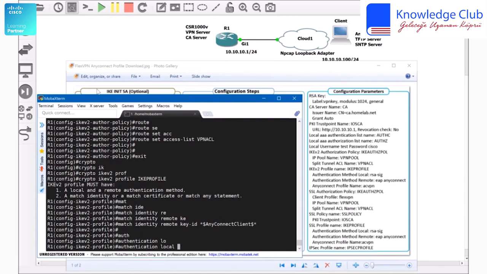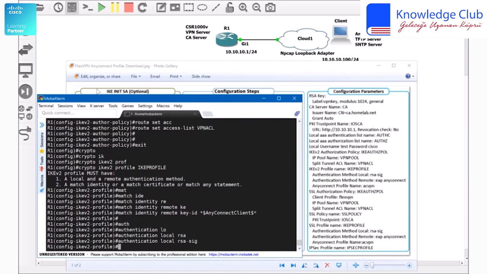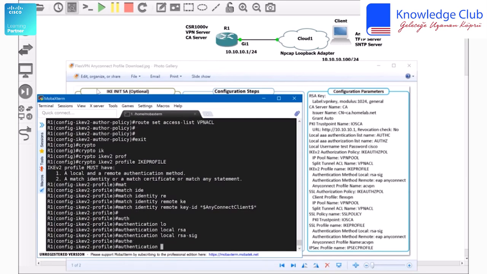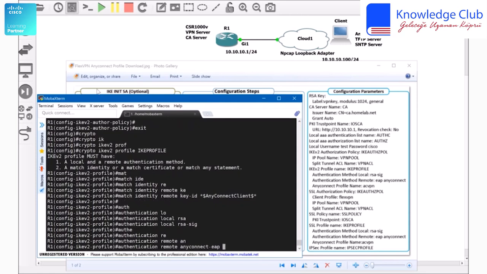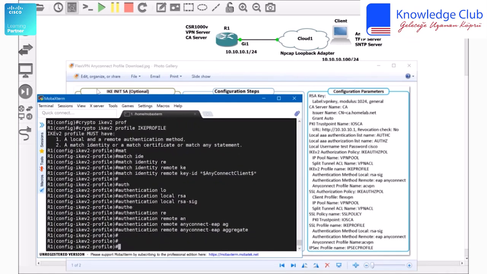Authentication local rsa-sig. So the client will authenticate the VPN server by its system certificate, and then let's configure an AnyConnect type of authentication for the remote end. Let's say authentication remote anyconnect-eap aggregate. Define the PKI trustpoint we defined.